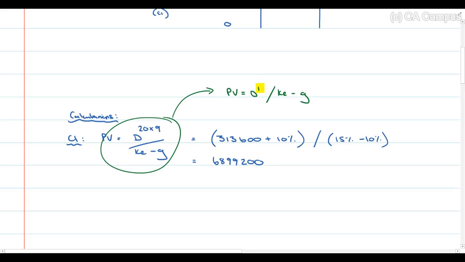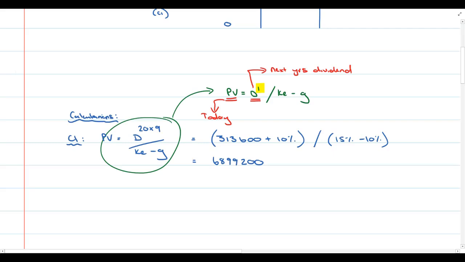So that's what we include, and that's normally the logic that we follow. But please remember, if you include the future expected dividend in your calculation over here, that doesn't give you the value 1 year from now, that gives you the value today. So you include next year's dividend in the calculation, but that doesn't give you the value next year, that gives you the present value, which is the value today. So you can see this jumps back 1 year.